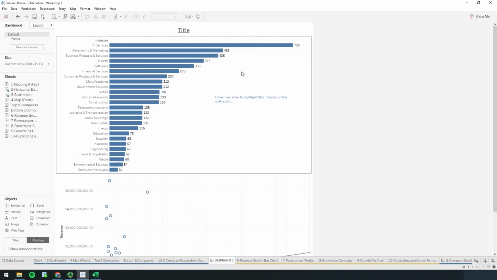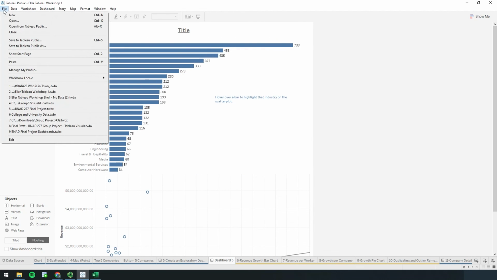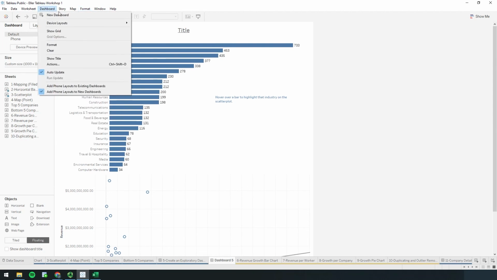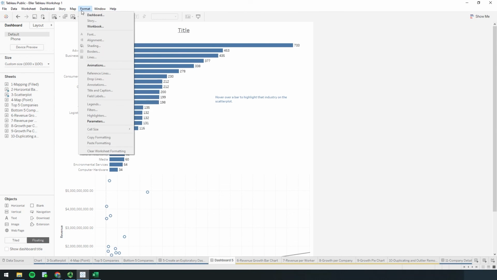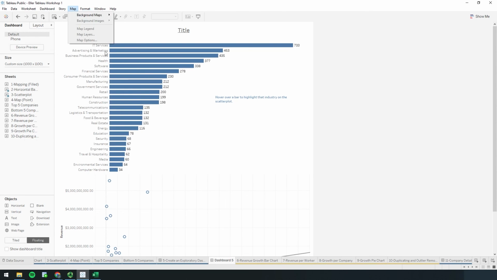If you're using Tableau Desktop, if you go to File, you can just do a normal Save As, where it saves it to your computer, and then once you're ready to upload it, you would go to an option that I don't have up here, but it would be called Server. And then at the bottom of that Server dropdown, you cursor over Tableau Public, and then you can choose Save to Tableau Public As.